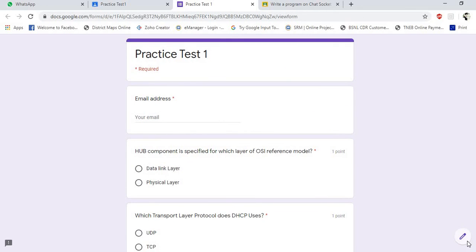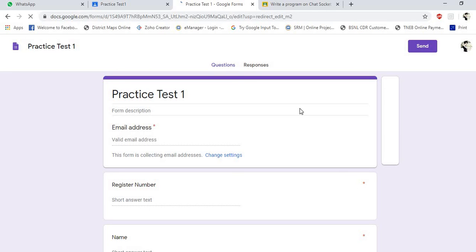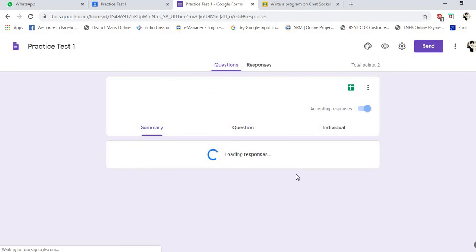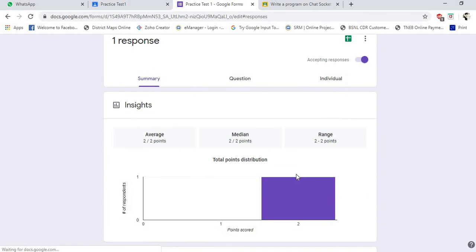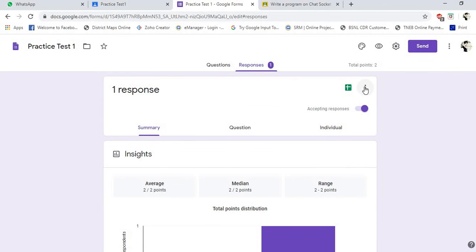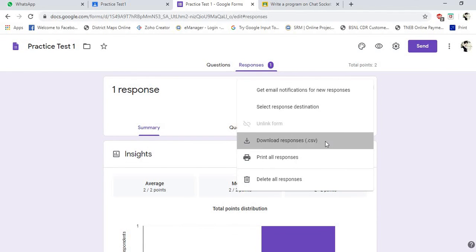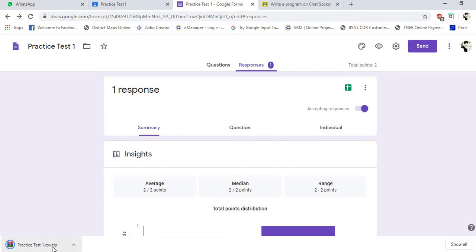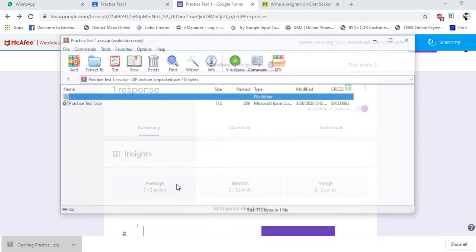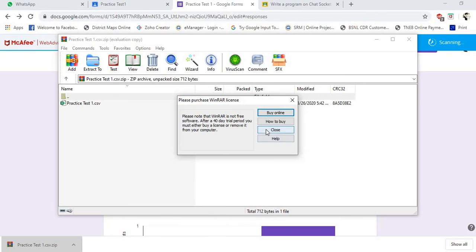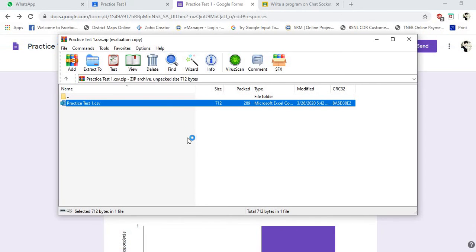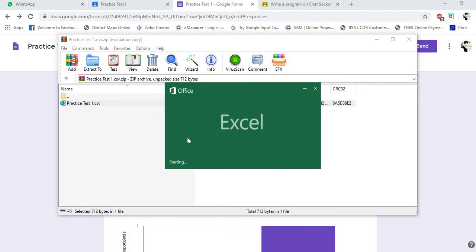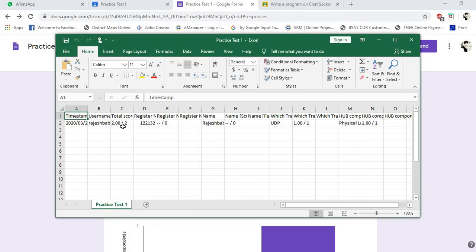So here we'll have to check the responses, edit the form, check for the response, and download the CSV file for the report. We'll find practice test 1 CSV report. So Rajesh Babu has scored 2 out of 2 in the quiz.